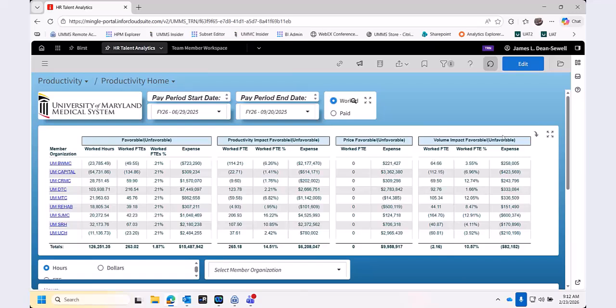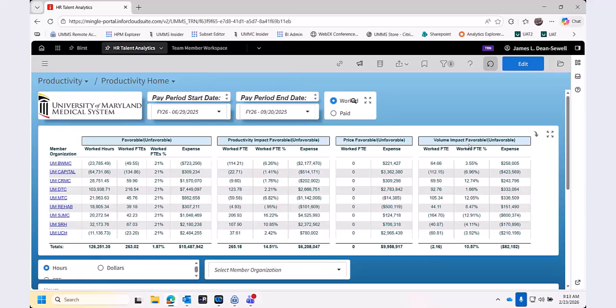And you're also going to see your volume impacts on the far right. Now, this is going to be measuring, of course, the difference between your volume budget and your volume actuals, and it's going to be expanding that to show its impact upon your FTEs and then your expenses, similar to what we saw with the productivity impact.